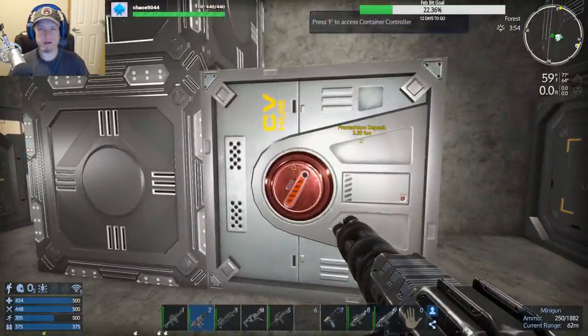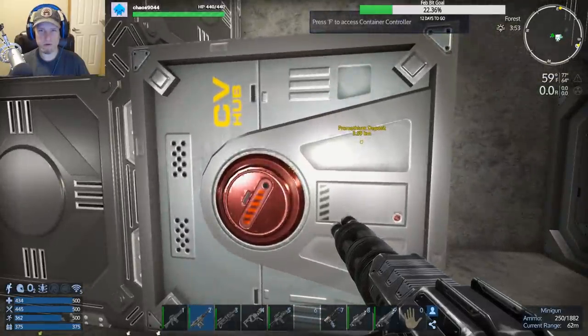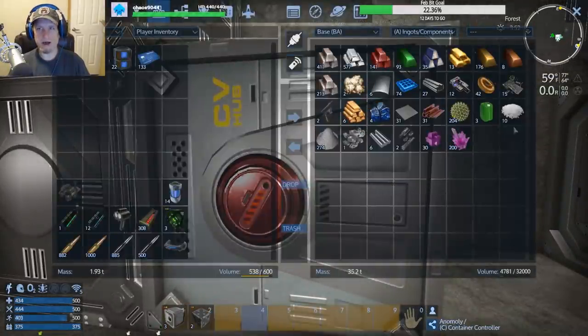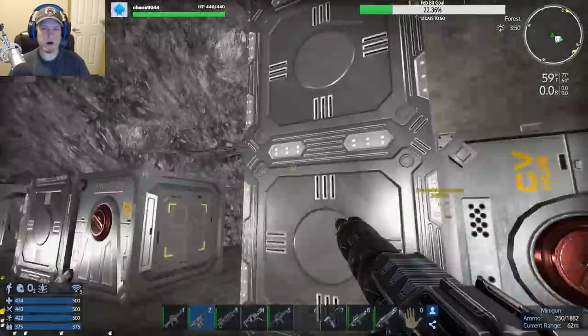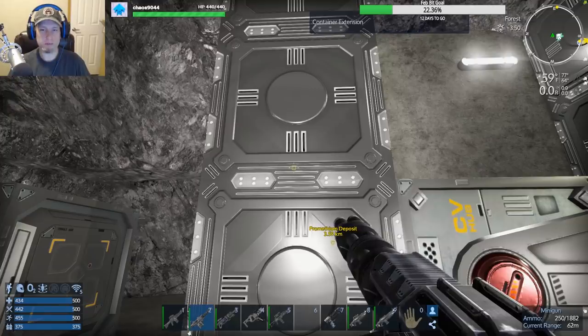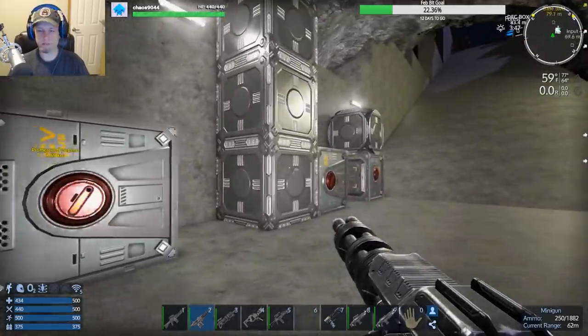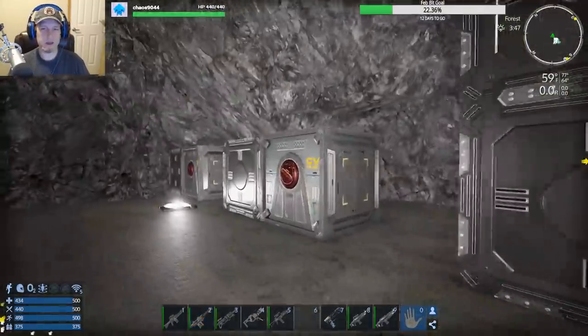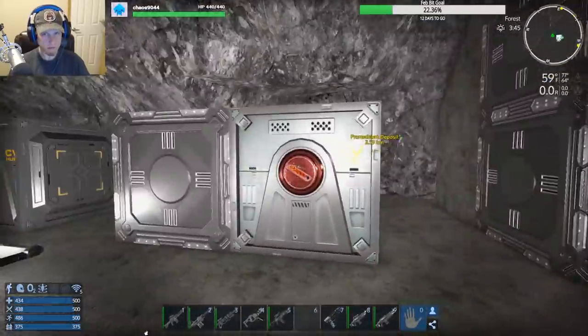So these are the controllers, and these are the extensions. The controllers are what you use to interact with what's in there, and the extensions are basically the things that hold everything. And these are modular. God, that word. I say that word a lot for someone who can't say it. So you can have one on here, you can have three. I don't know what the max is, but I'm going to be using these.